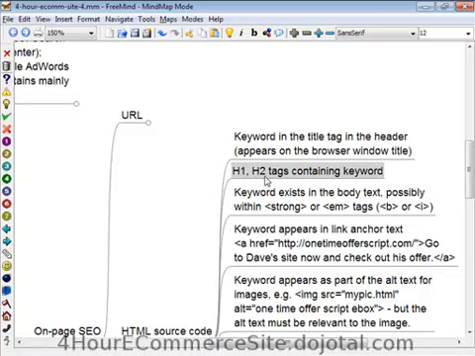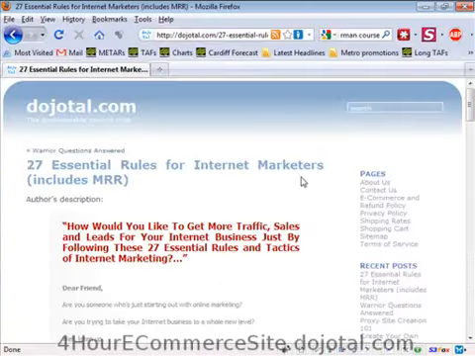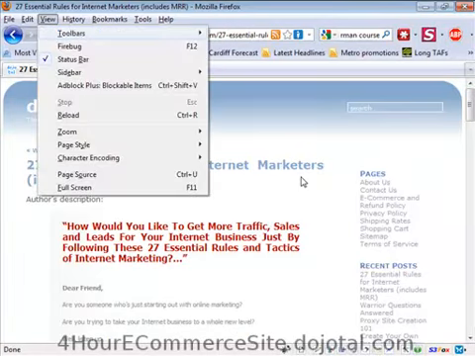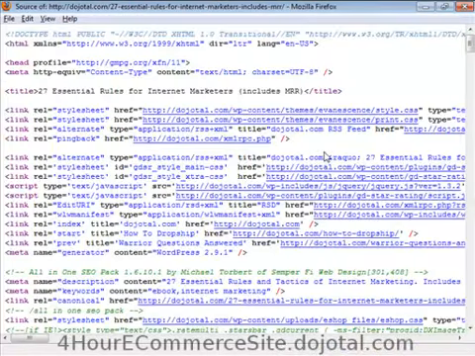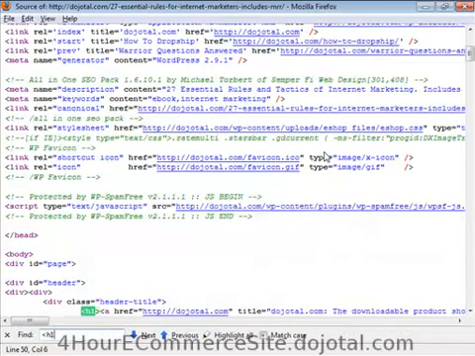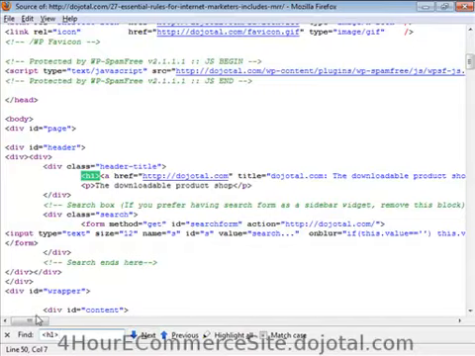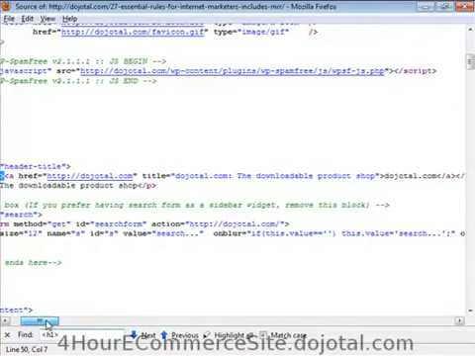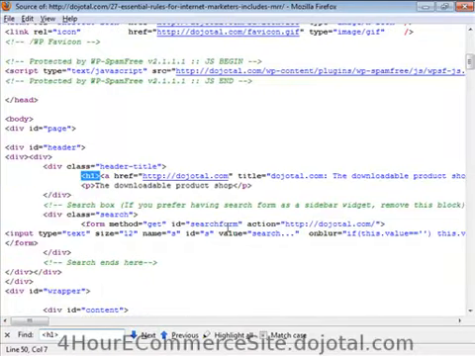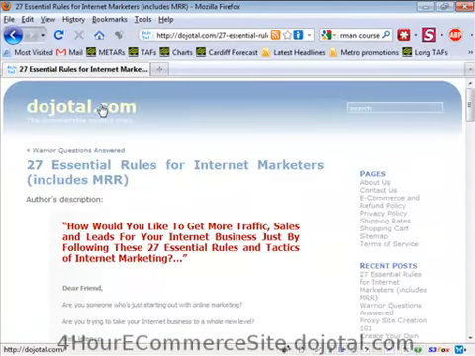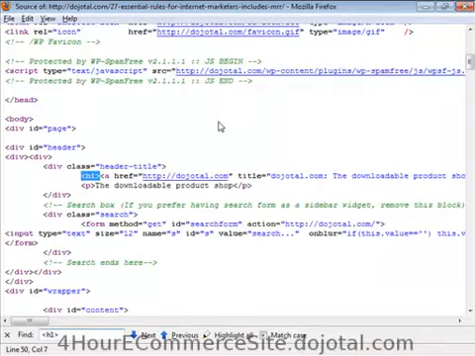If you can get H1 or H2 tags containing the keyword, that's another benefit. If I view the source code for this page and look for H1 tag, okay, the H1 tag in this case is the thing at the top of the screen. That's the dojotool.com there.